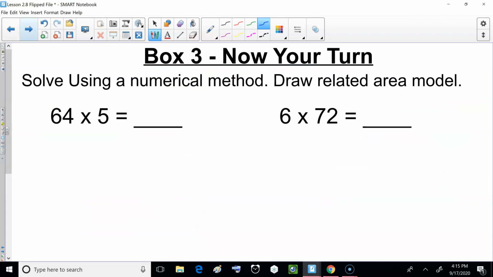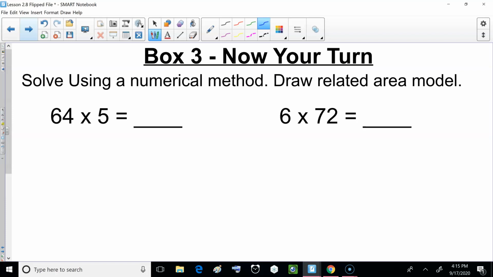And now we're going right into solving using a numerical method. You can use any method you want. I always ask you to try different ones just to see if you can get them. And don't be afraid if you make mistakes. It's a little new, a little rough, because things that are new usually take some learning, and we're going to make mistakes, and that's okay.